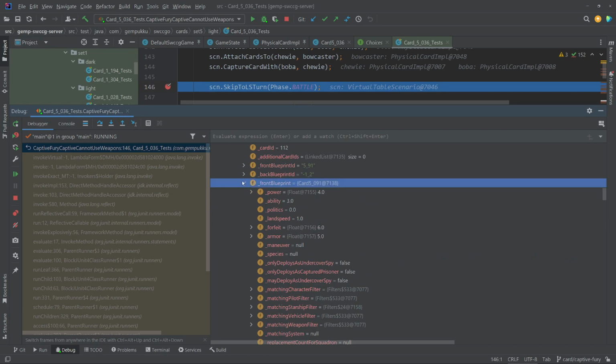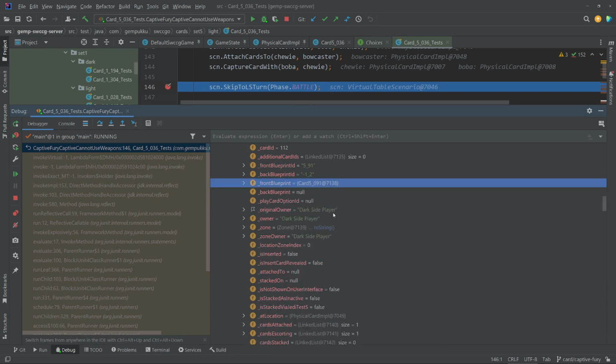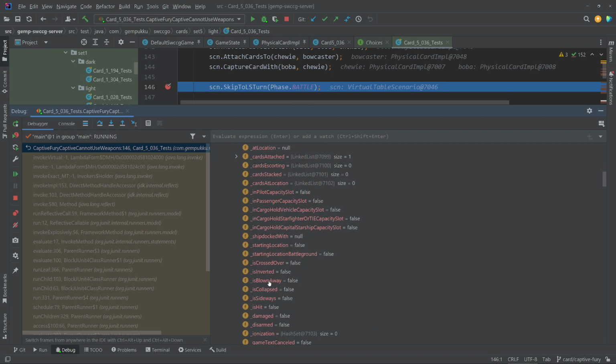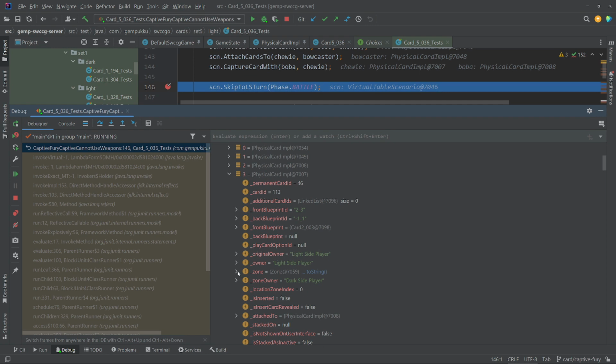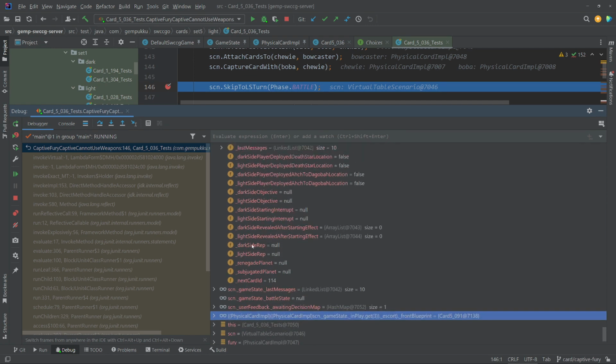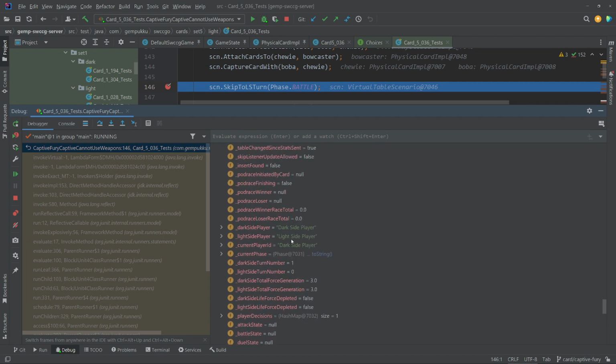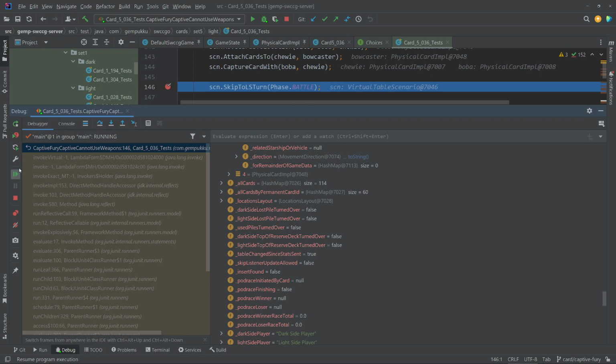So if at any time you find yourself in a situation where you don't have any threads to pull, just set a breakpoint once the game has started and inspect it and see, is there anything that I missed? Or you can even just use this as a really simple check before you have written any of your tests to make sure that this did in fact go to the zone that I expected it to go in.